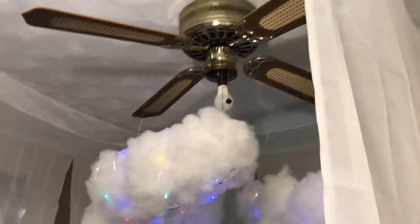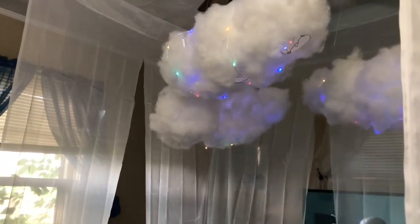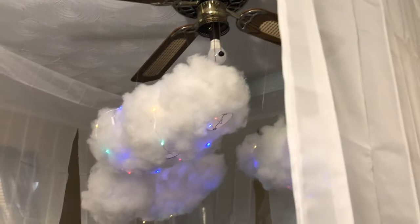So this is what we have so far. You can see the three clouds. I hung them from the ceiling fan. Like I said, what I used was some clear fishing string to do that, to give it the invisible look as though it's just floating in the air.